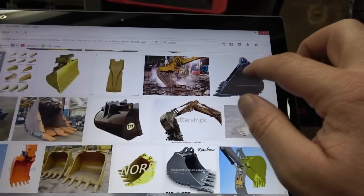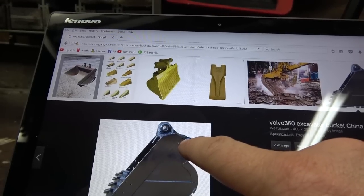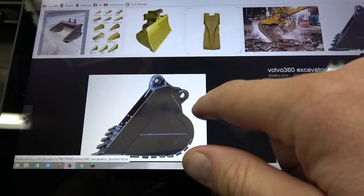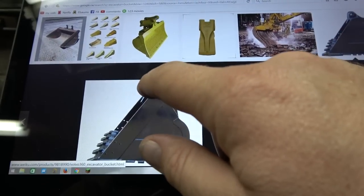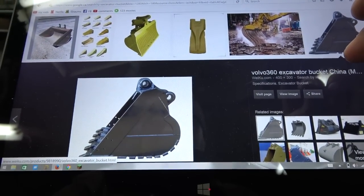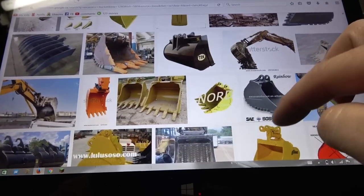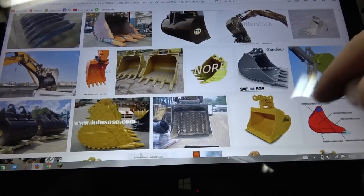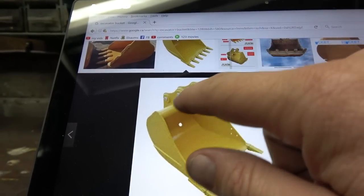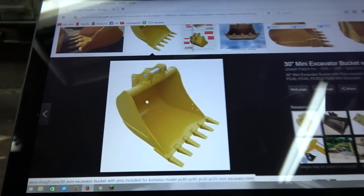Most times the ears are right over the top of the bar. You could make them come over further to open the bucket up more, or vice versa. There's a good diagram here — the ears don't come too much over the front of the main bar. It's all geometry. This one here has a real big butt on it — comes way out and holds quite a bit more material. That's what I'd like to do. Not exactly that I need another bucket, but I've been wanting to try something different for a while.